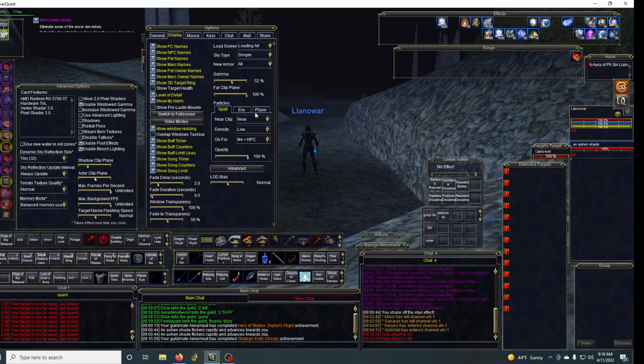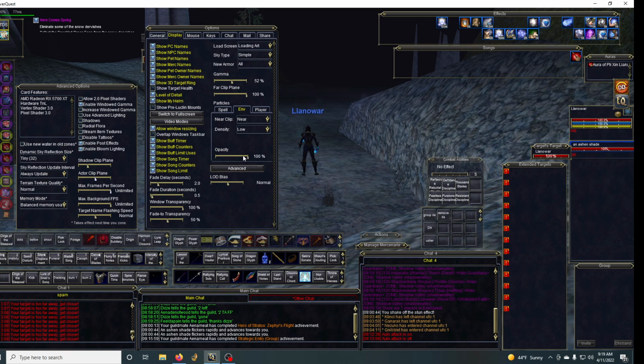This next thing here, the particles, is a big one, whether it be for group or raid. So spells is off. Use the spells. Keep it at near, low, me plus NPC, opacity 100. Environment, this is specifically for the auras, the ground things. So near and low, opacity 100. Players is for their stuff. Near, low, me plus NPC, opacity 100. Again, this is a middle amount, but it lets you see stuff that's going on, which is very important.